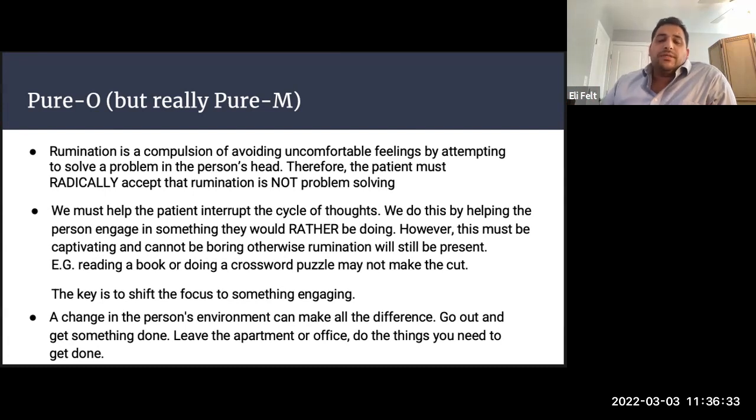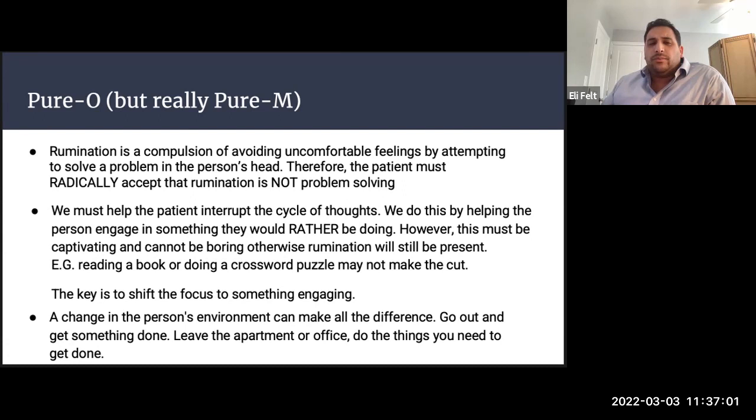And it's important, obviously, that the thing the person's going to do is not something that's boring them, where they're going to just jump right back into rumination. You want this to be something that's engaging, right? So a crossword puzzle is probably not going to do it. But let's say a video game where they're interacting with friends, or going out with friends to a bar, karaoke, playing an instrument with a band. Those things, you're going to be pulled into the other event, and therefore it's going to be much easier for you not to ruminate.